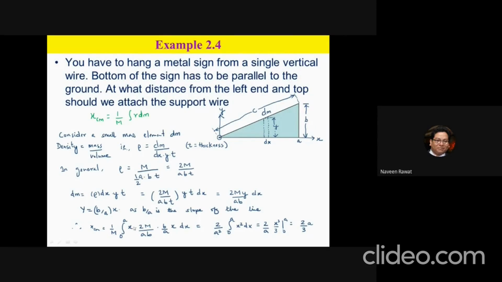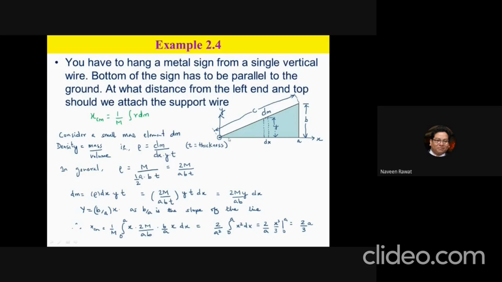And the next term is dm. So you are substituting 2m divided by a times b, and for y, like I showed you, it is b by a times x, times your last thing, which is dx, right here. Now you have your m and m will get cancelled. 2 is constant, it will come out. Again, a, b, and b by a are all constants. These are all measurements of length, right? So they are constant in the system. So b and b will cancel, and a square will come out of the integral. So you get 2 by a square, and now you have an integral of x dx.